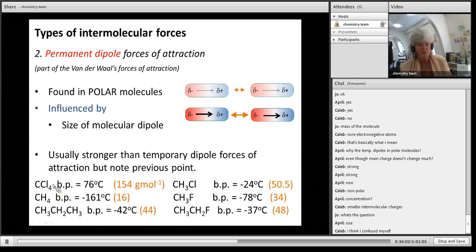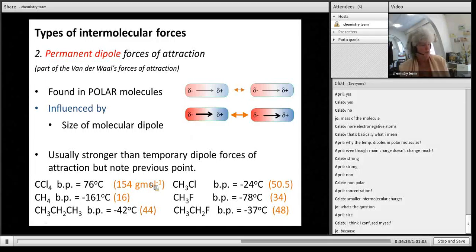Terminology in this 3.4 standard can be very tricky because you've got a lot of very similar sounding words. So always read over your answer to check that you've used the terms correctly. I think in the last lesson I was using electronegativity incorrectly when I said this end is more electronegative. That's wrong. This end is more negative. Electronegative is a property of an atom, not a molecule. You can never have an electronegative molecule.